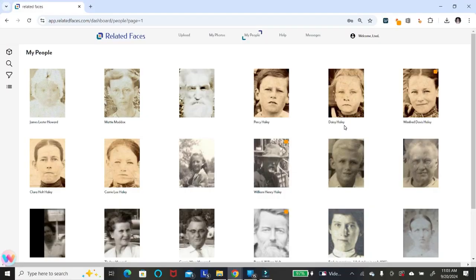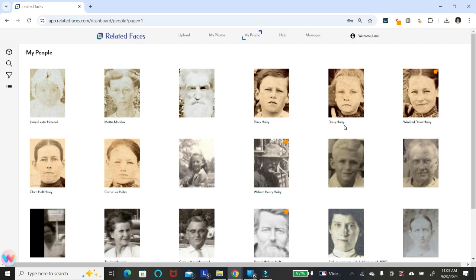All right, so we are over here on the Related Faces website, and I wanted to walk you through using the right tools, as well as walking you through some of the photographs that I have, how I evaluate them, how I treat them like that document that we've been talking about for evaluation purposes, because ultimately we want to be able to tell our stories, we want to understand their stories and who they are, and we want to also grow our tree. And we can do all of that when we incorporate photographs into our genealogy research.